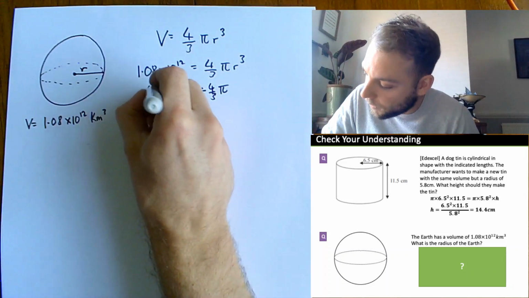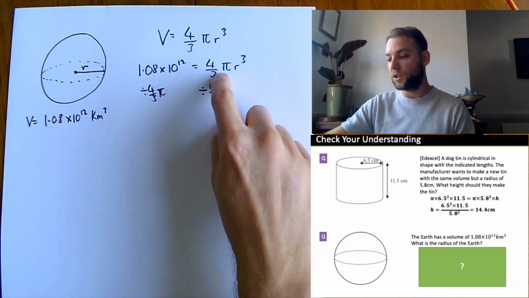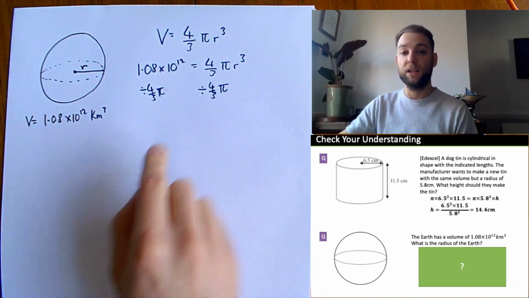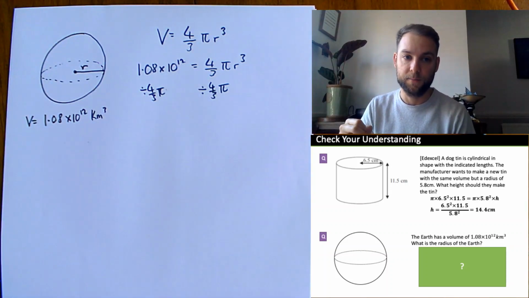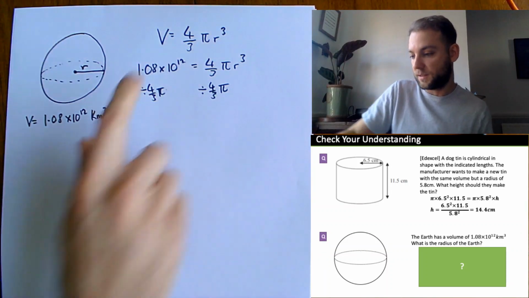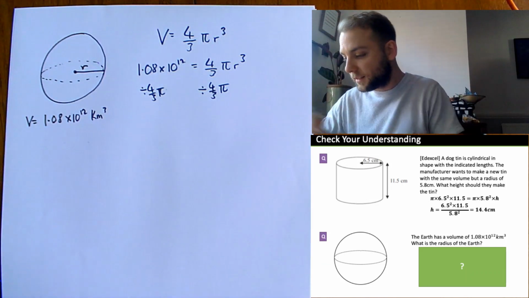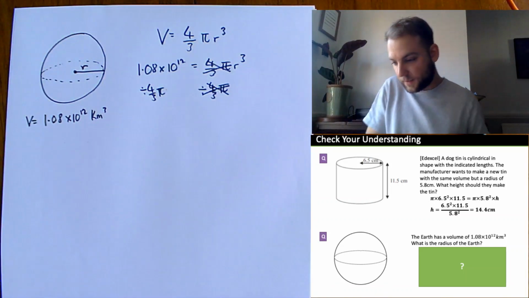I'm dividing this side by 4/3 pi. You could, if you wanted to, times by the 3, then divide by the 4, then divide by the pi. You would need to do that if this was a trickier non-calculator question. Because this is a calculator question and it's in standard form, I know I can just do it quickly. So if I'm dividing the right-hand side by this, it gets rid of that. Divide the left-hand side by this.